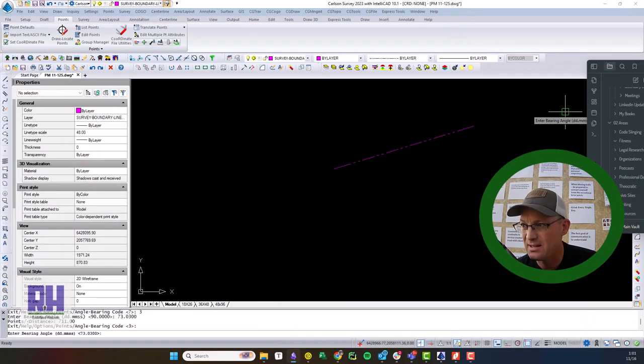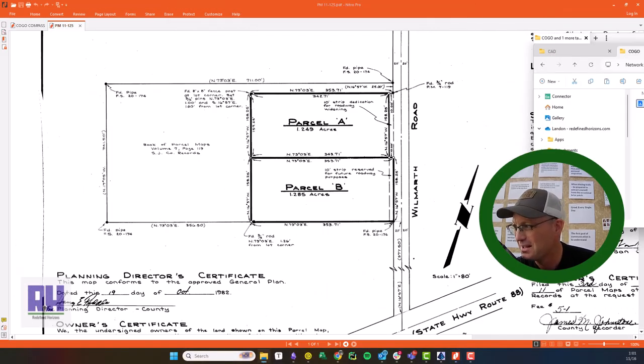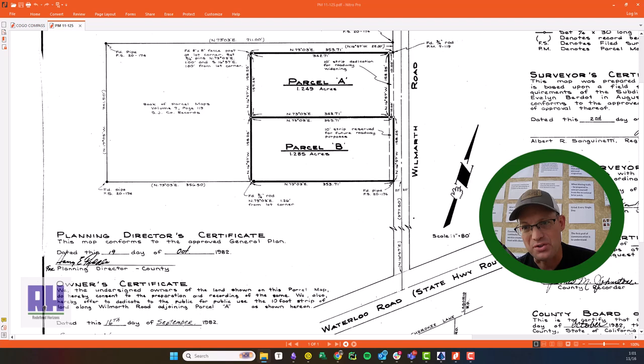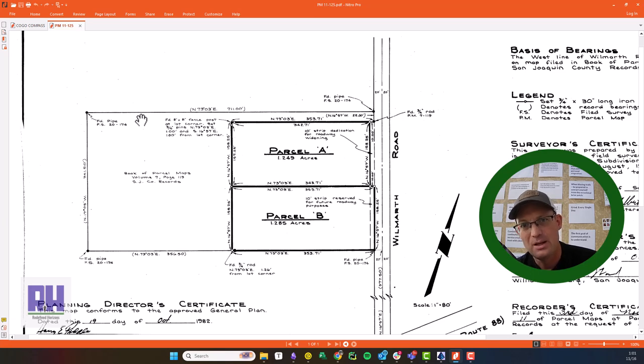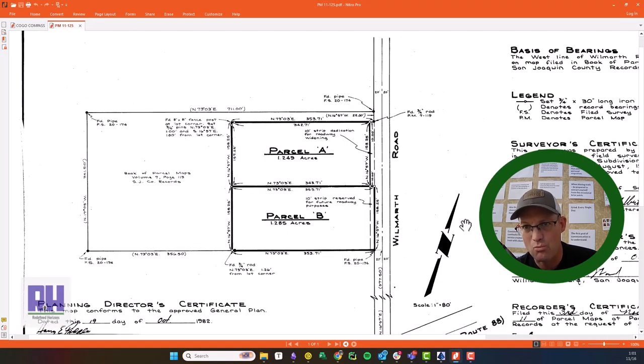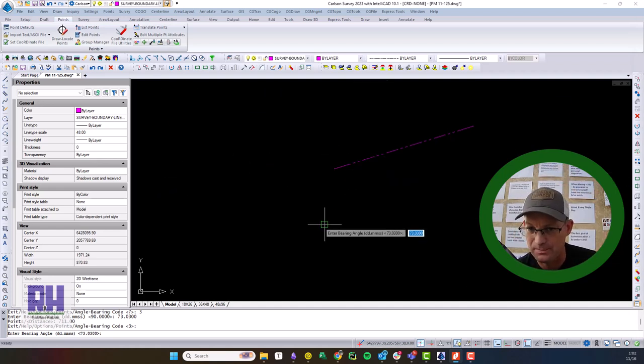You'll notice that doesn't look like what we drew on the map, what's on the PDF. The reason why is north is rotated, and sometimes that trips me up. When you draw it in CAD, unless you rotate your north, which I don't want you to do, it's not going to be straight across. This looks like an east-west line, but it's not. It's actually at 73 03 southwest, which is what you see here. That's why this looks angled. So you've got to watch for when they twist the north arrow on a map, and they do that sometimes to get the map to fit on the sheet.